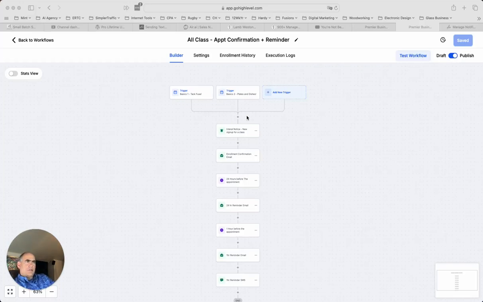Today we're going to take a look at a follow-up sequence for classes, and I'm specifically doing per instance versions of a class calendar. So what it means is I can schedule a specific date for the class. I created a calendar and I can put a specific date in for the class and then just create those dates.